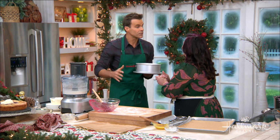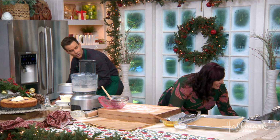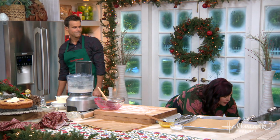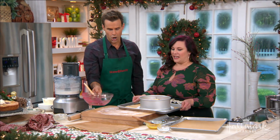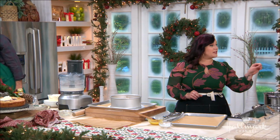What we've done is chill it, and it's in the oven ready to come out now. So at what temperature and for how long is it in the oven? We are going to put it in the freezer for 20 minutes, then in the oven. We're jumping ahead a little bit. Obviously, it's been 20 minutes. Look at that. Beautiful. 320 for 50 minutes, and then 350.